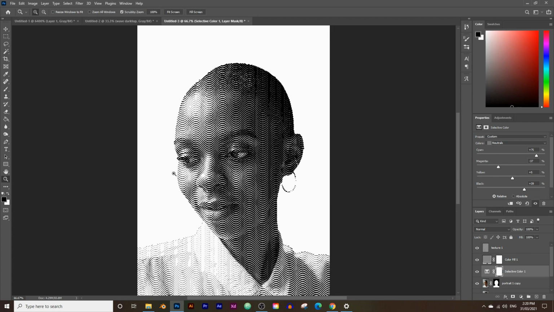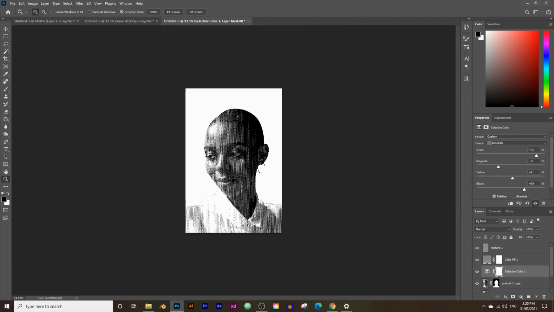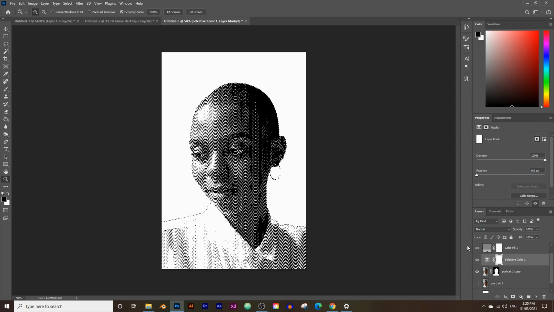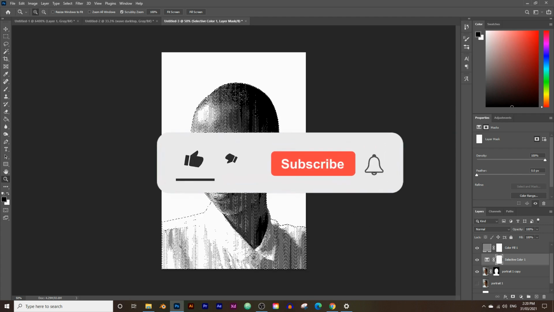So let's just zoom out a little bit. When you zoom out, you can see the effect kind of changes here and there. And sometimes what I also like to do is put a black outline going around it, which kind of defines the image just a little bit more. So if you press and hold Control and select the masking box right here under the image, that just selects everything within that box. So we have an outline of the image.